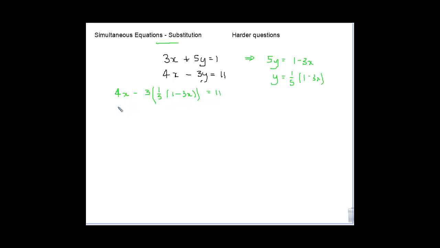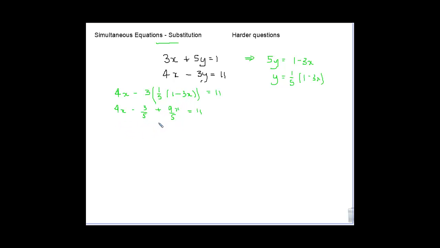So let's do some cleanup and multiply some numbers out. So we're going to get our 3/5, 3 times the 1/5 there. So 3 times 1/5 times 1 gives us 3/5. We've got minus 3 times the 1/5, so there's the minus 3/5 times minus 3x gives us positive 9x on 5 equals 11. So we've just expanded that bracket with all the multiplication, 3 times 1/5 and then multiplied everything in the bracket by the minus 3/5.